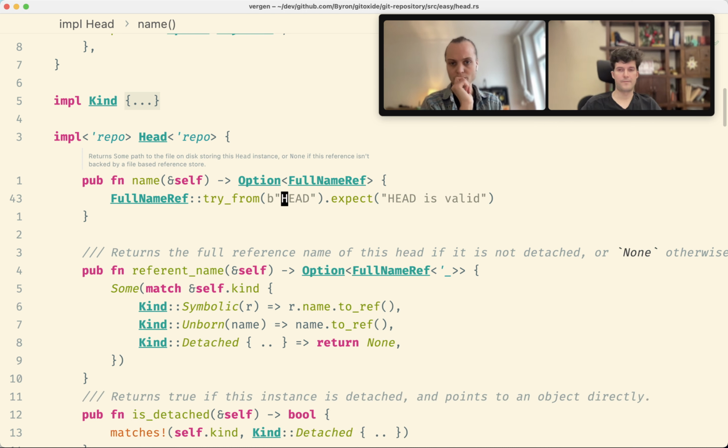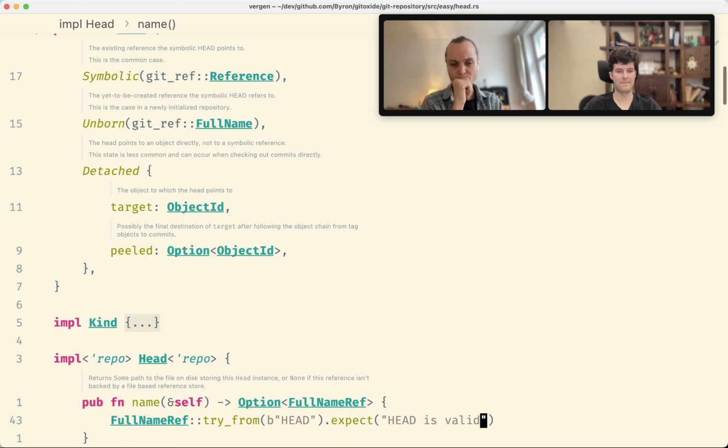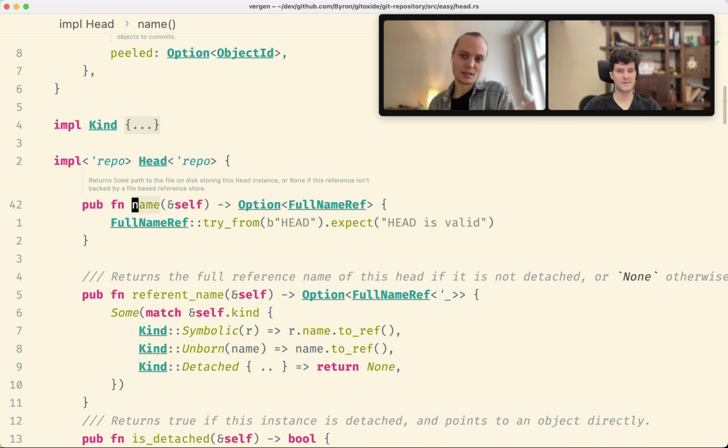Yeah. So for those who are into optimizing every little bit, now we have a runtime check here, even though it's a compile time constant. You see? So why is this not checked at compile time? Because it's clear that hat is a valid full name. If I call this a million times, you don't have to check it a million times. It's just checked at compile time once and then it's there.